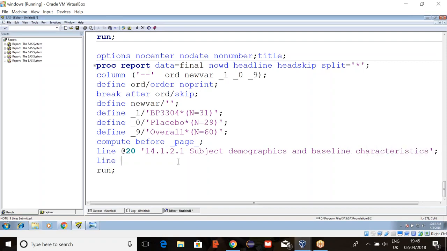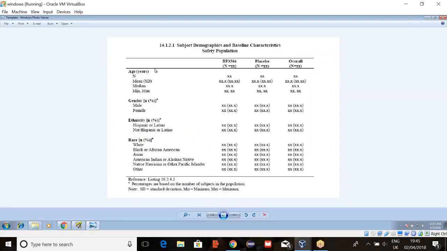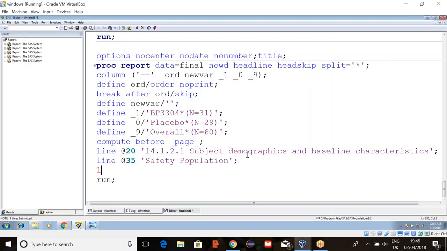In the next line in between, I want, what is that? Safety population. Yeah. Safety population. What else? Next, just keep 1 or 2 lines of space, and then close with endcomp.